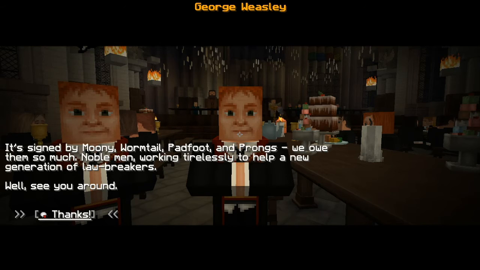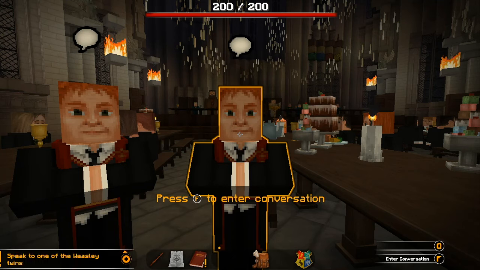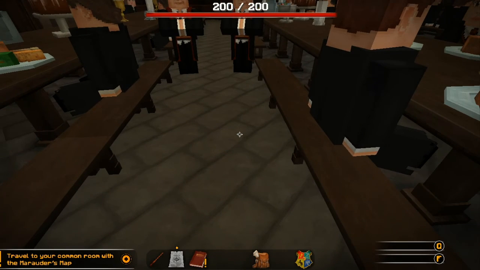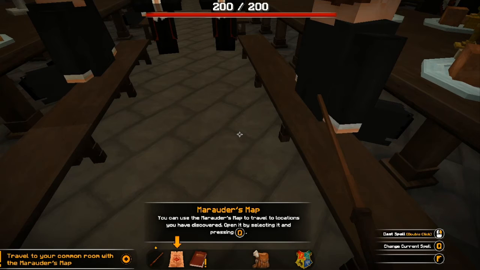It's signed by Moony, Wormtail, Padfoot, and Prongs. We owe them so much. Noble men working tirelessly to help a new generation of lawbreakers. We'll see you around. Period. Thanks, guys.